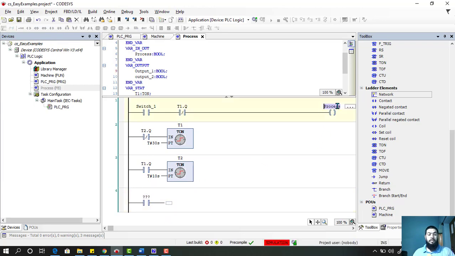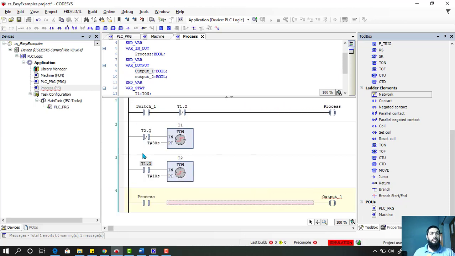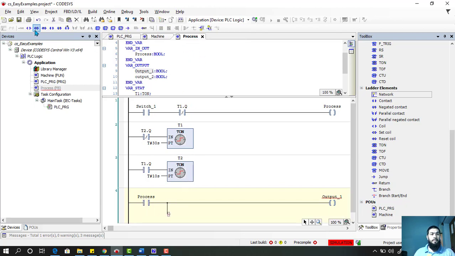Let's use this process. When the process is on, we turn on the output 1. For the else case, we do not have any negative instruction here, no negate contact.